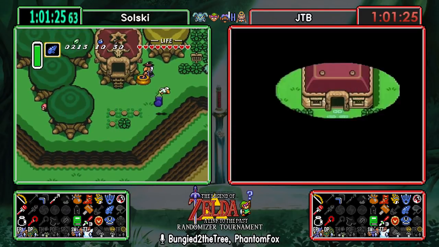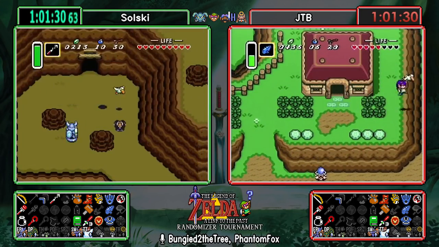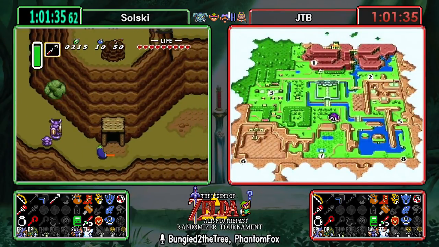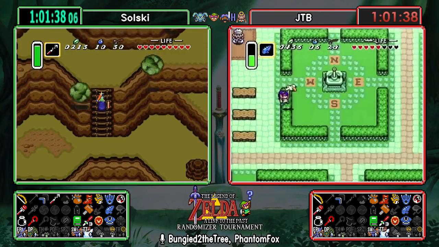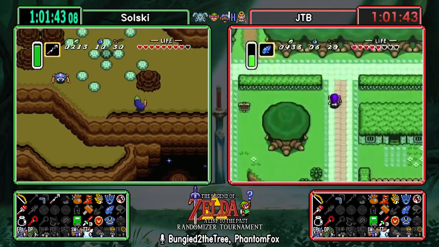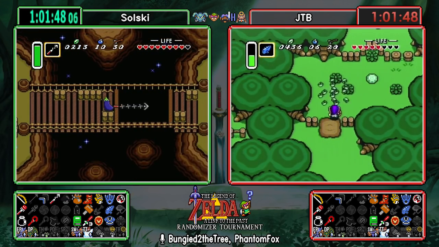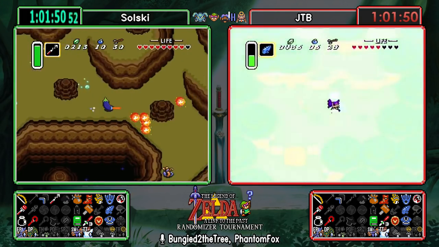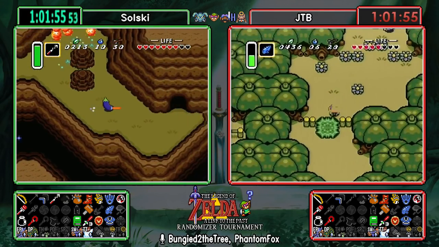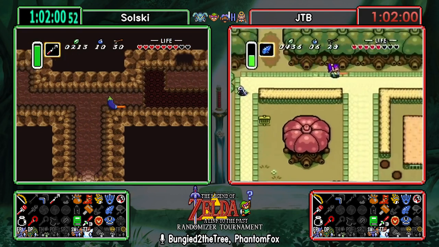Alright, chat, let's try to will JTB toward the right location, or see what happens. Meanwhile, Solski is going to take his hookshot and check out the east side of Death Mountain, which opens up a lot of chests. I'm going to guess, yep, it looks like we are going to find, if I had to guess, the lamp is going to be around there somewhere. The lamp would put a lot of other things back in logic as well. Definitely our kill of our friend Argus in the Helmasaur spot.